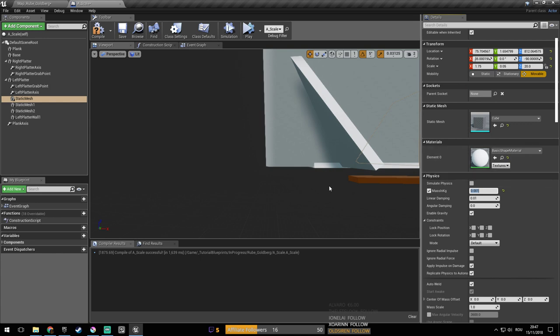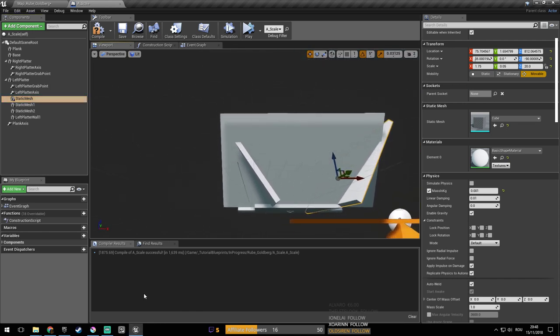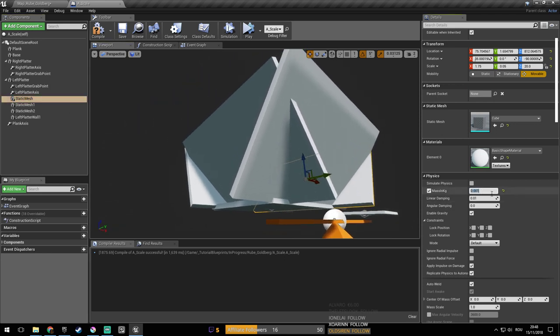This is what happens when I'm lazy. I should have just made the model in, you know what? We should do that in Blender. That's so easy to do. Oh, cool. But this way we learn more Unreal Engine. Yeah. Well, so that would be 0.25.